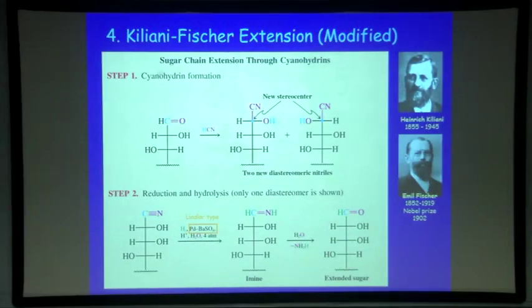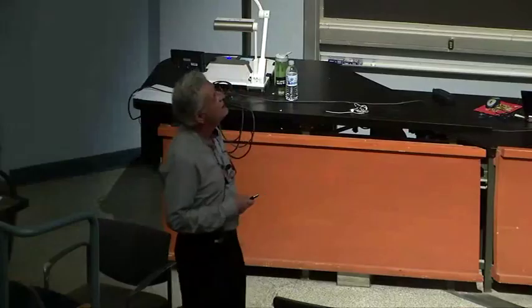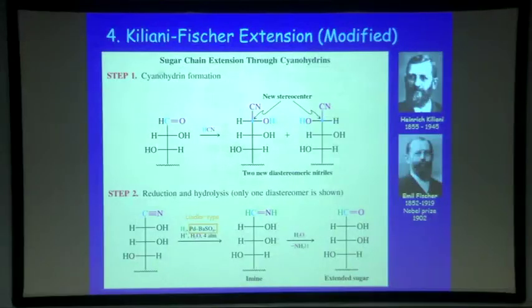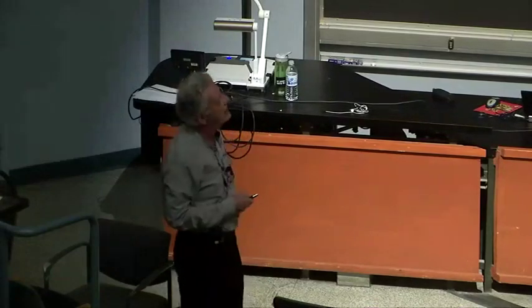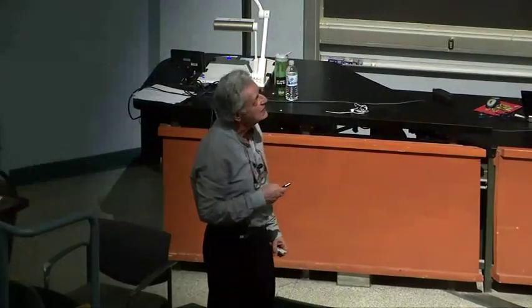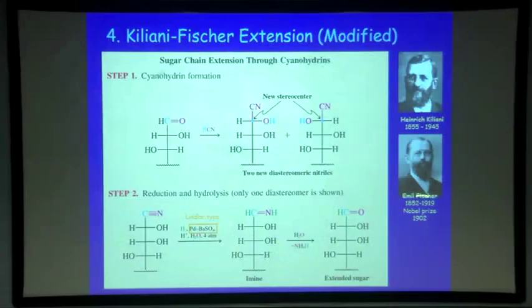This Fischer actually is considered the father of all sugar chemistry. He single-handedly elucidated the structures of all of the aldohexoses, all the 8 aldohexoses that you saw tabulated in a table, by using the tricks that we have started to get an inkling of, symmetrization with specific reactions and similar things. Remember, in those days, there was no spectroscopy, and so he had to rely entirely on chemical correlations. And for this, he got the Nobel Prize in 1902. Part of his strategy actually was this extension, as well as the next one, the chain degradation.